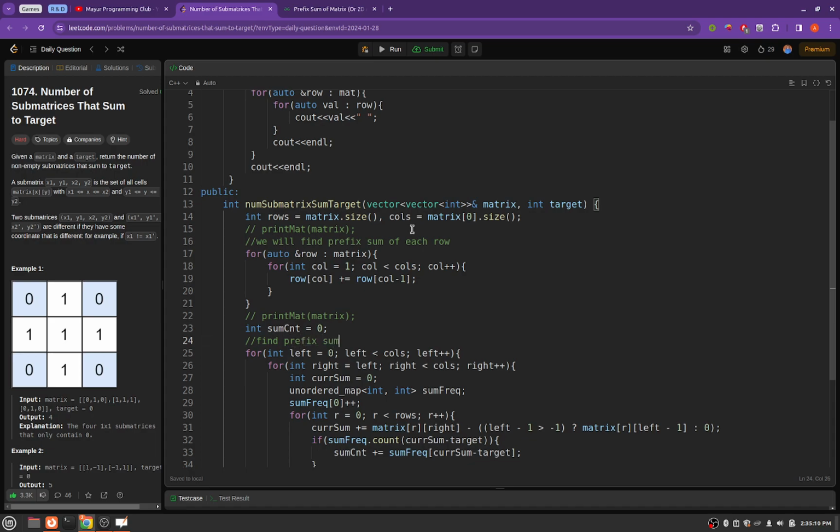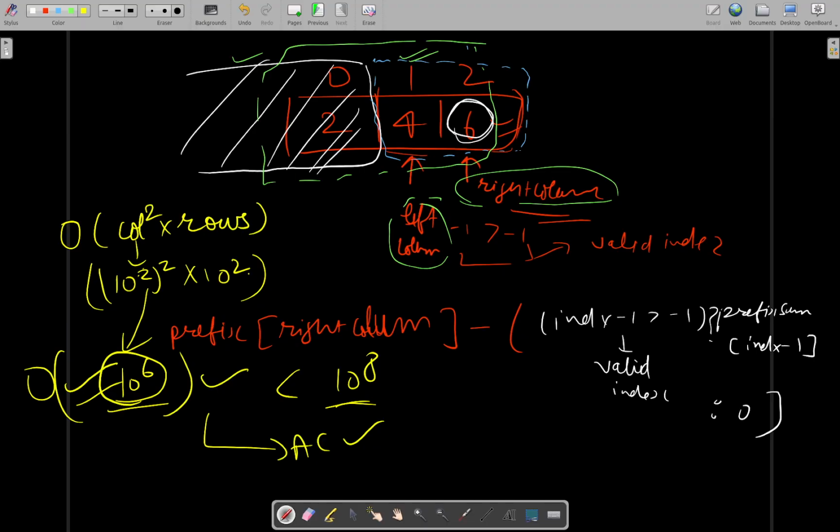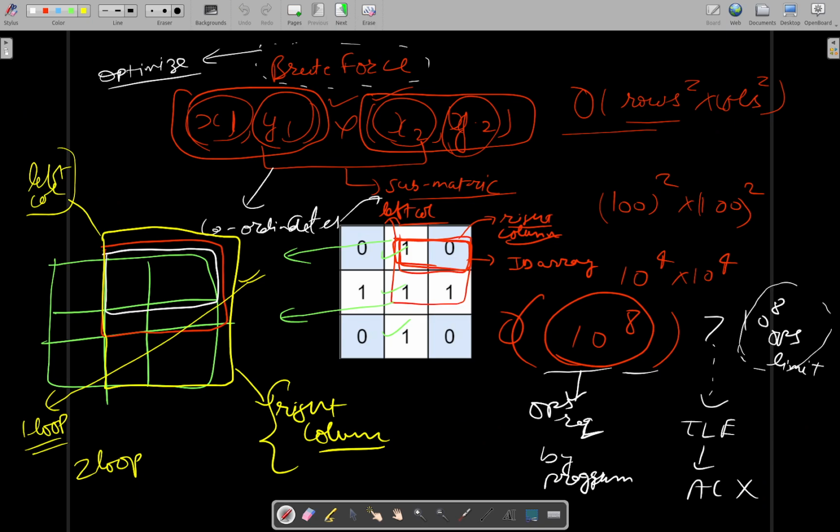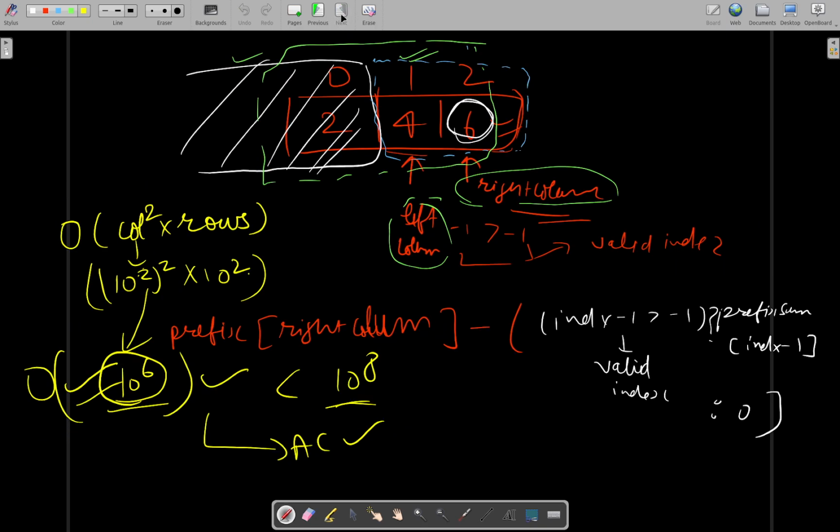Once we are done with it, we will move to the next step, which will be finding the matrix sum, basically, not prefix sum, of all possible submatrices. So coming back to our example, let me show you how this will work.